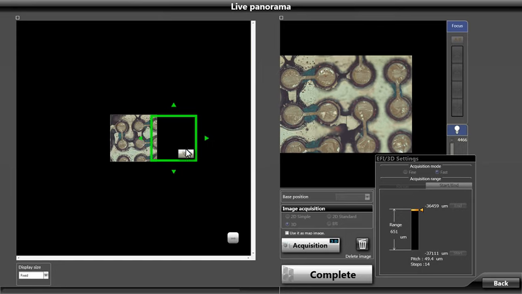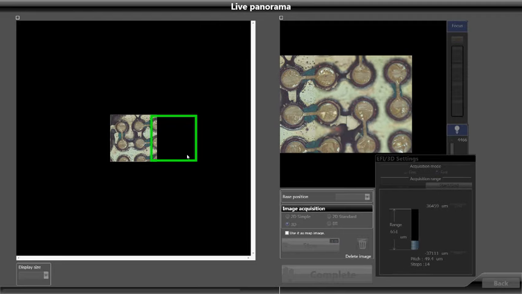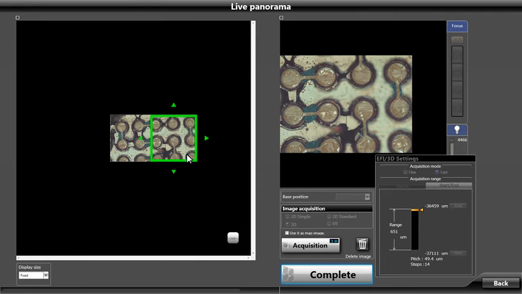Once the move has completed, we simply click either the camera icon within the selection box or the large acquisition box again to begin capture of the focus range for our new stitch location. It is not required to capture the top and bottom of focus again. If we would like to continue stitching a larger panoramic image, we would continue moving the selection box and acquiring the focus areas until finished. For this example, we can now select the complete box to finish the two fields of view we have defined.